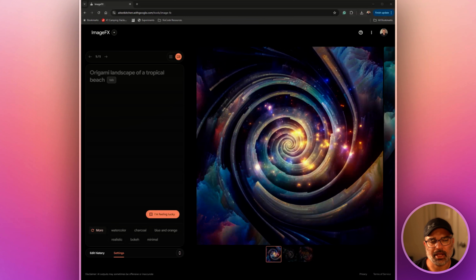Today, we're going to take a look at the latest AI text to image generation model from Google. It's called Imagen 3. It's pretty good. Tested it a little bit so far myself. The images are quite good. I've been fortunate to be part of Google's trusted tester program, so this model is not out yet for everyone, but if you are part of the program, you can get some early access to some of their new AI tools.